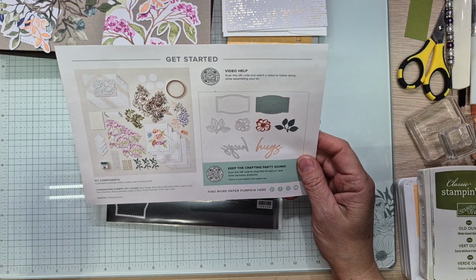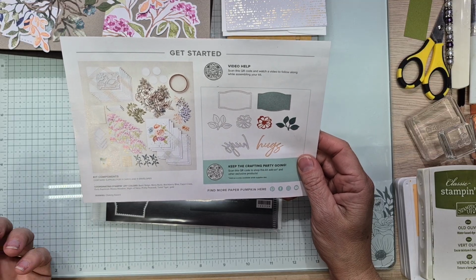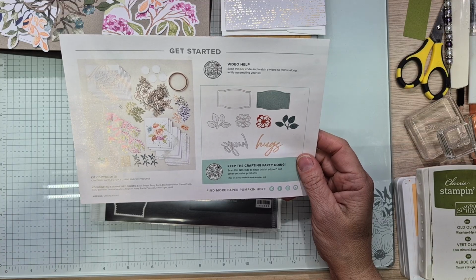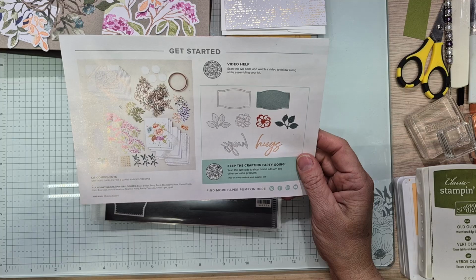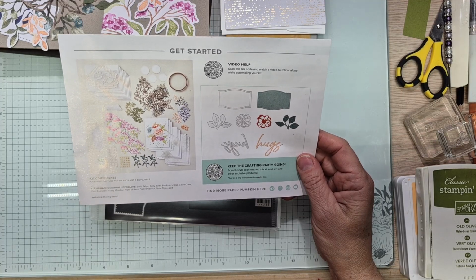Please do not let the coordinating colors mess you up. If you have something that is similar, go ahead and use that because I certainly am. I do not have Timid Tiger. I am substituting Peach Pie right now. I think Pale Papaya would go with that. And I even think Pumpkin Pie would do the job as well.